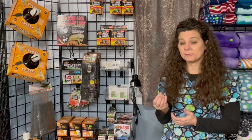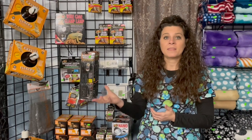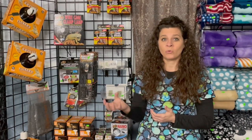For example, if you have a heat light, the energy is divided between light and heat. When you have a heat emitter, all of the energy is directed for heat. So when you have a higher amount of heat, you must have a socket or a base that is regulated and capable of handling that extra heat. If you have a heat light in the barn for your chicks, that base is probably not recommended for ceramic heat, and it could be a severe fire hazard.